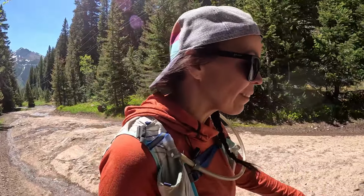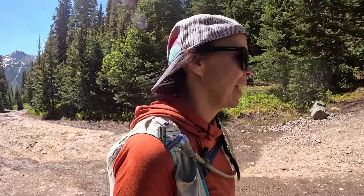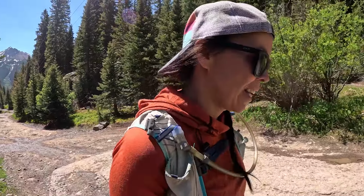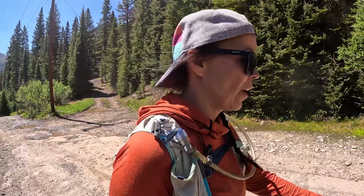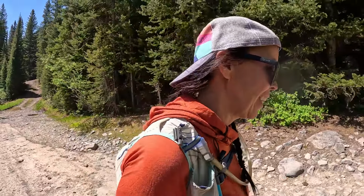Definitely running into the OHV traffic now. Just had to stop for like six of them. I'm on kind of the side road. My plan is to connect here to the more main route and go down. I think I'm gonna have quite a bit of traffic. It's now about 10 a.m. so the morning rush is starting, but it's still the least mileage, quickest way down. So I'm gonna take it and we'll just be polite, run and get over, run and get over.